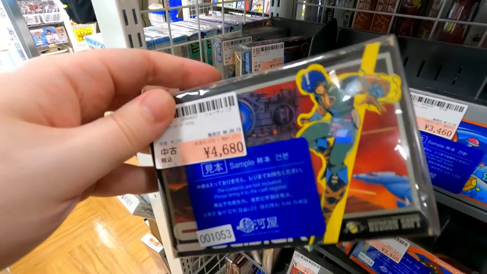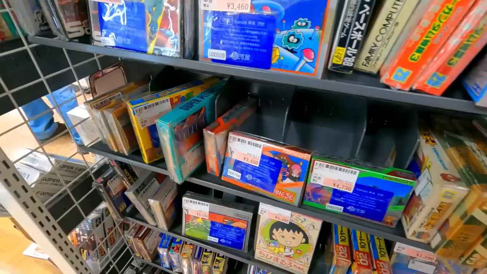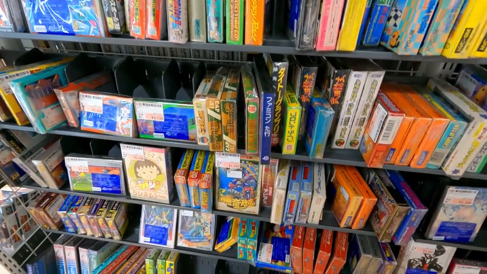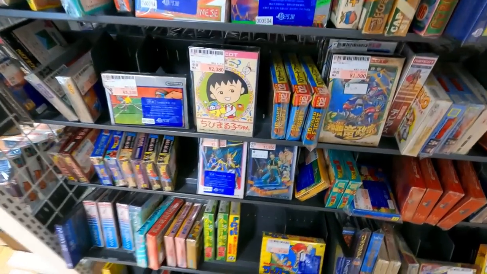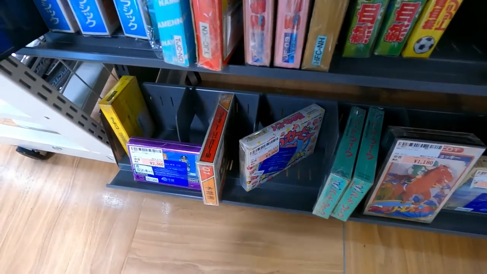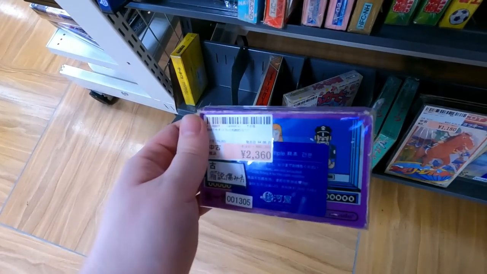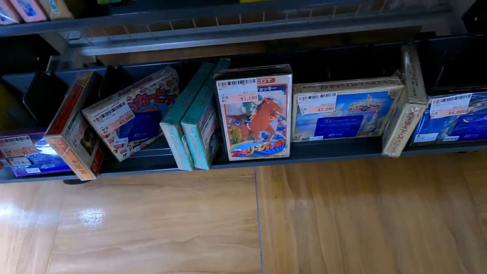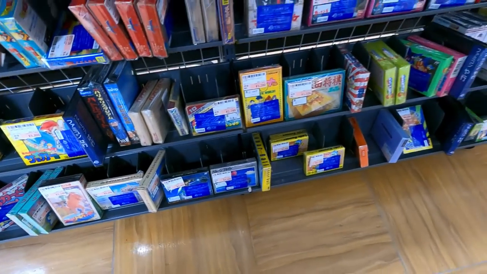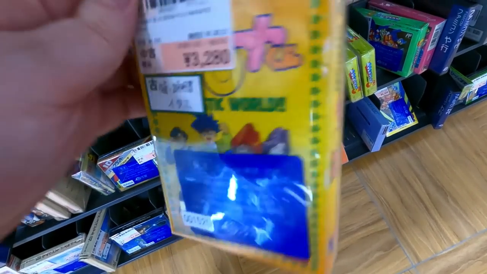4680 for complete Star Soldier, which I rarely come across boxed Star Soldier for whatever reason. It just feels like 9 out of 10 times it's always loose and a little ratty. Maybe people didn't feel like they needed to take care of their Star Soldier copies. I don't know. Hogan's Alley. Not much use to me because I don't have a light gun, but maybe somebody would want it. Again, I am shopping for other people when I make these videos.